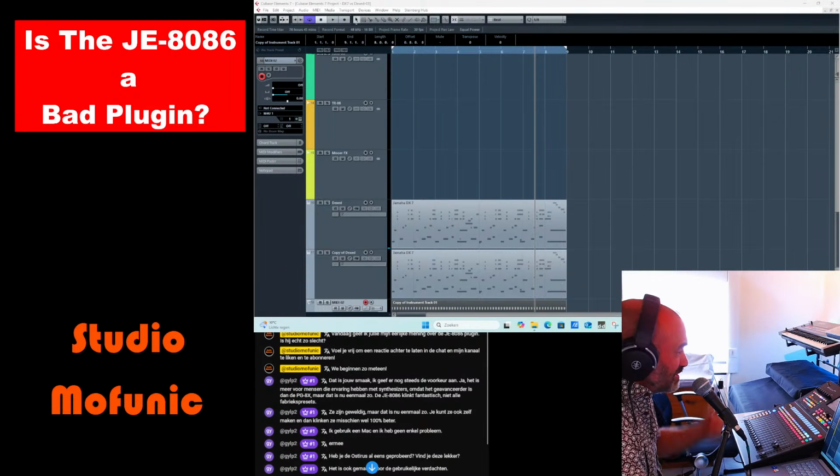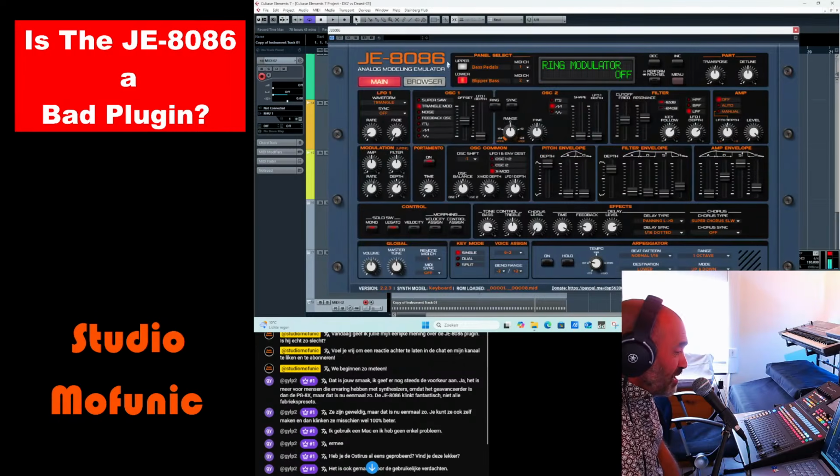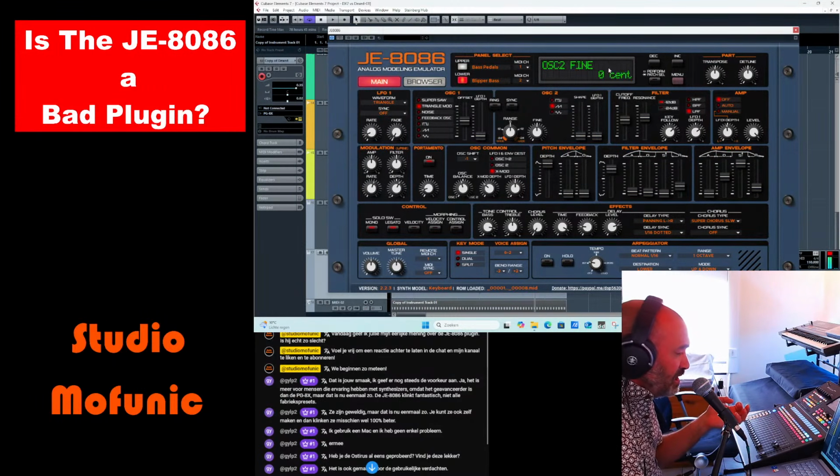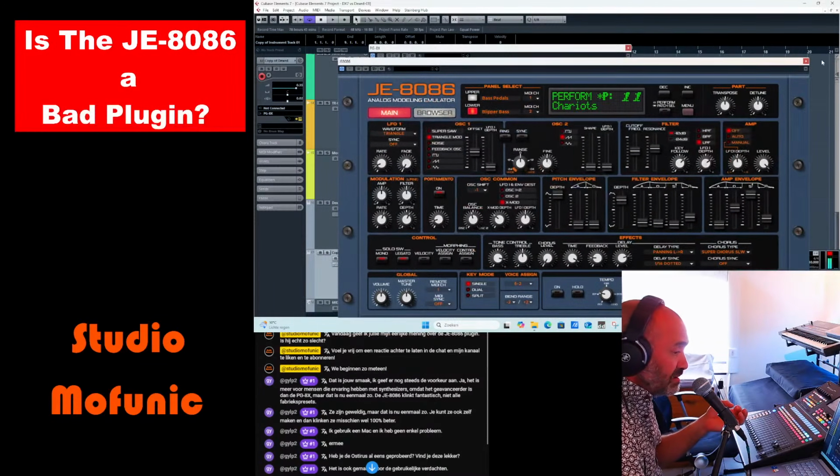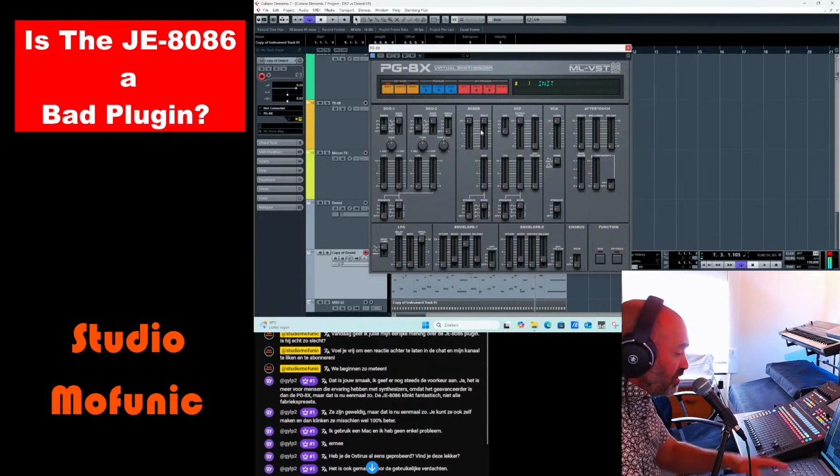Because I'm desperate, certainly because it's a very nice sounding plugin that I cannot use because it's not stable on my system. I don't have that problem with other plugins. I have other free plugins here, and they don't do that. They don't hesitate, nothing. It works perfectly. I'm going to like this one. It works perfectly.